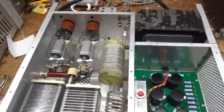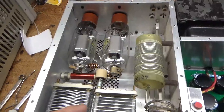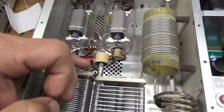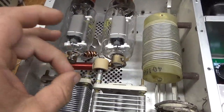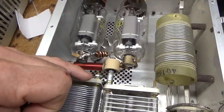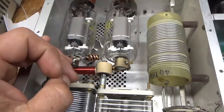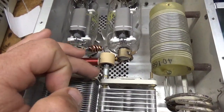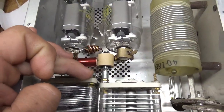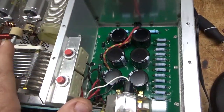Okay, I'm back with the completed SB201. Brand new Pentolab tubes — awesome company, can't say enough good stuff about them. Brand new plate blocking cap. Before, the old one was bottomed out on the thread, and the standoff thing here is needed because the doorknob cap would end up hitting the connection on the load cap. That was also just bottomed out on the thread, so I put a nut on either side as a spacer and a couple of internal-tooth lock washers. Brand new Harbok filter cap board kit.